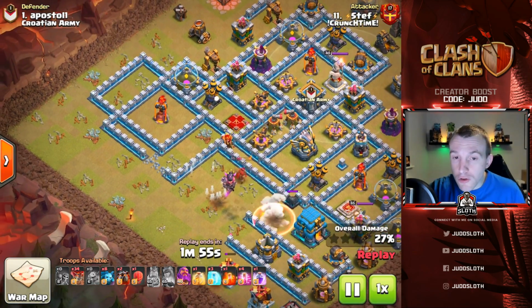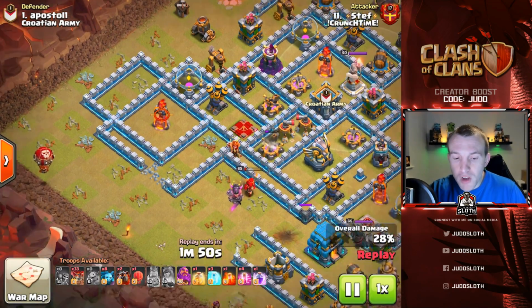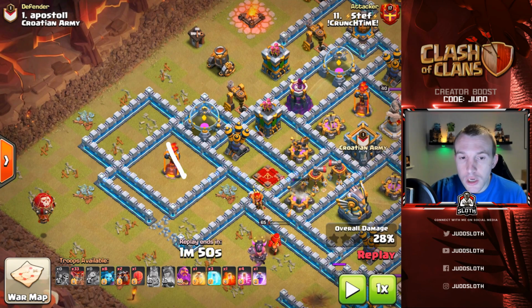Not to worry, she does get the queen, which is the main target. However, clearly she wanted to get the Inferno Tower and the air defense. So queen, I don't know what you were doing. She wanted to get them and she just didn't go in to get them.